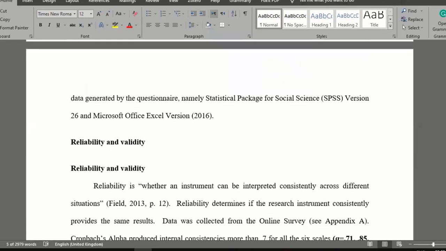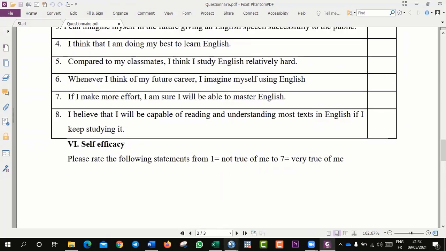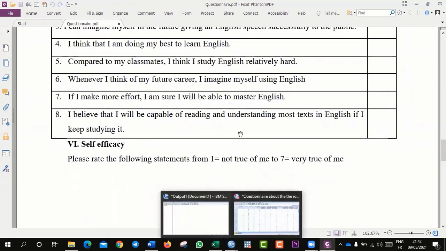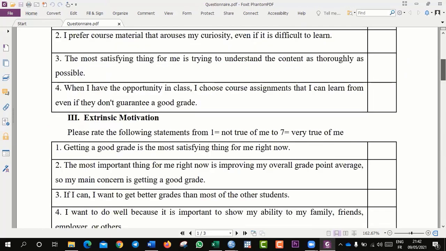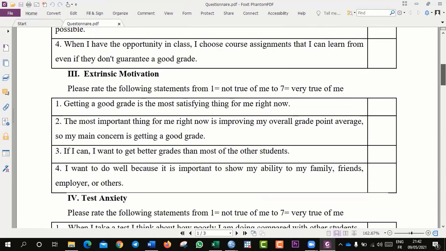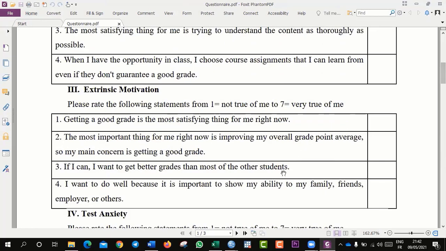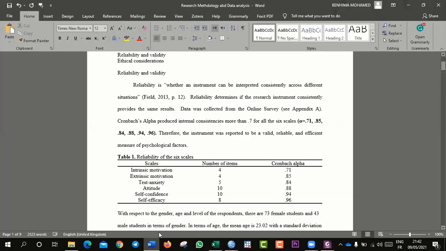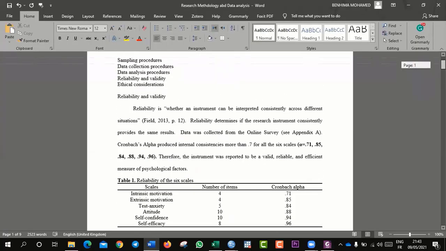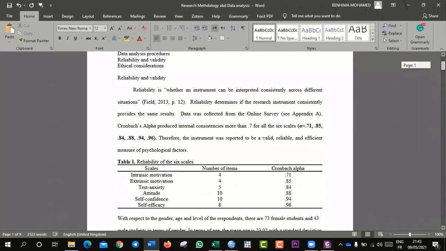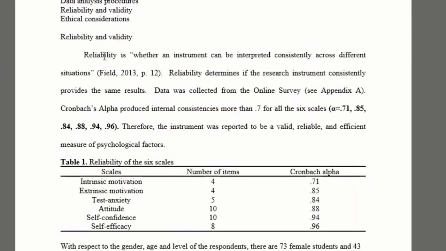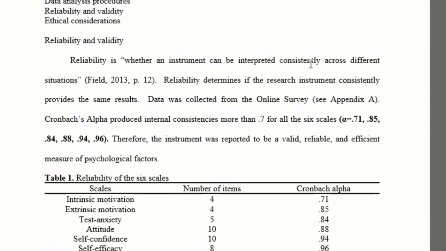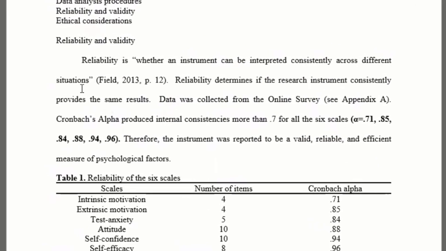Let's go to the next part. I'm going to start by analyzing the reliability of the scales. I want to see whether the items of the scales are reliable or not. This is what is called Cronbach's alpha reliability. It's written in the research methodology. Reliability is whether an instrument can be interpreted consistently across different situations.